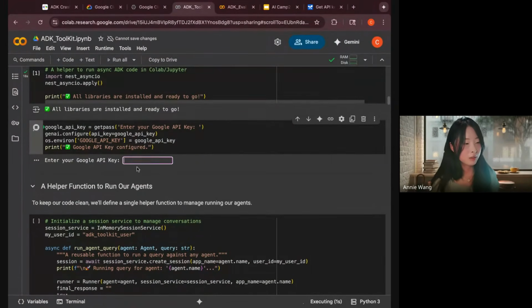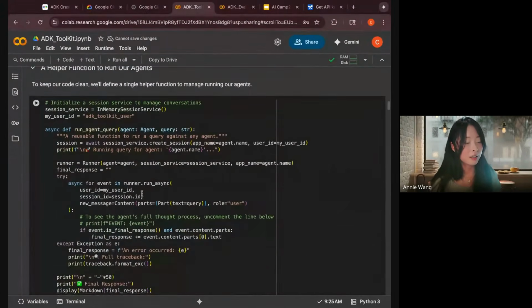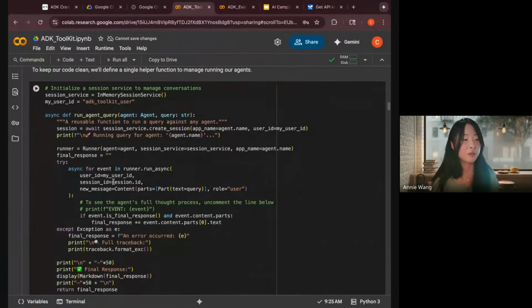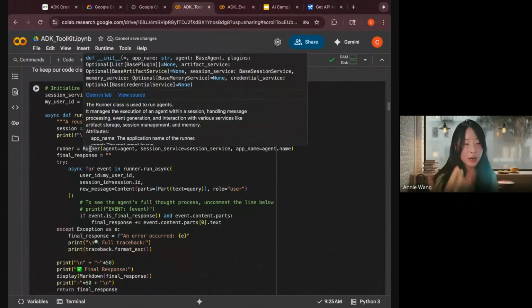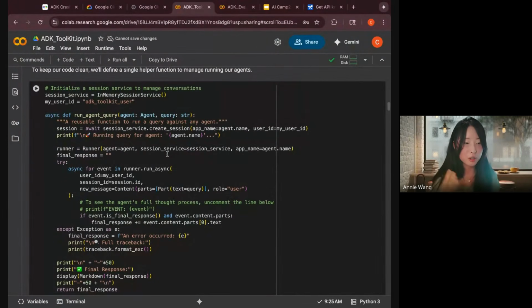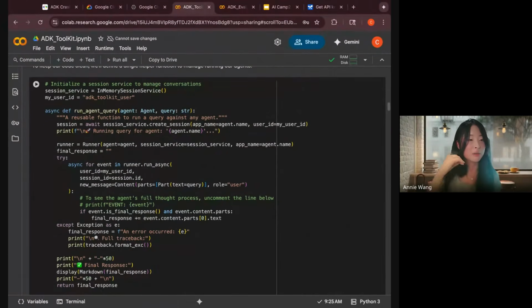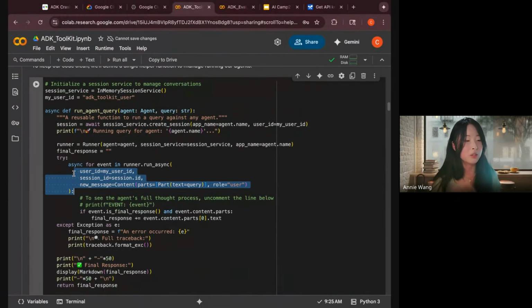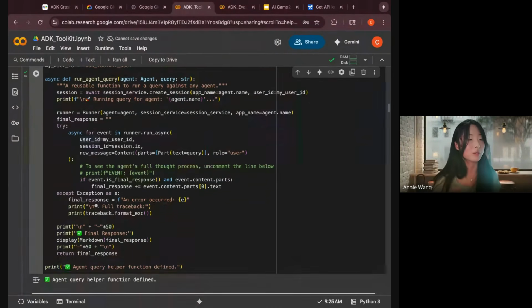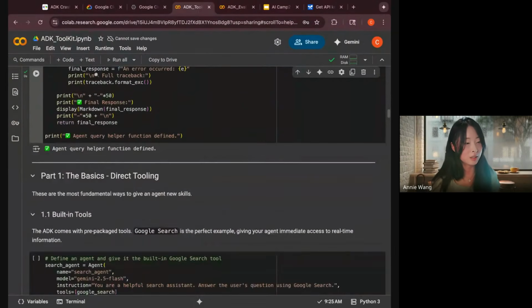Now I'm trying to enter the Google API key here to configure. Okay, this is a helper function to run our agent. Just to quickly recap, we have the runner to orchestrate everything to power up our agent. And we have our session, which is the memory, the conversation thread for how we communicate with the agent. And here is our event loop, which is behind the scenes how the runner orchestrates things. Just wanna quickly recap. This is what we talked about last time. If you're also curious, you can check the AI Camp episode 1 video. We explain that in detail.